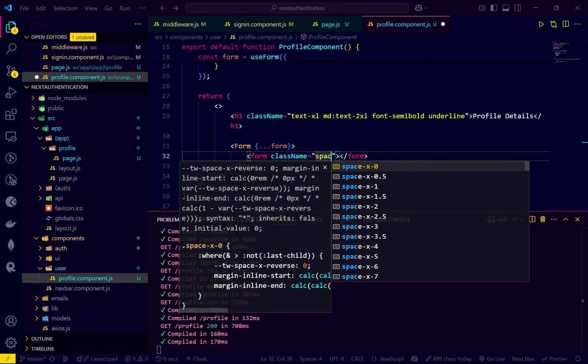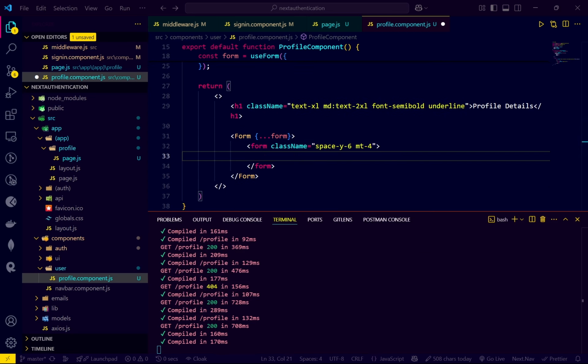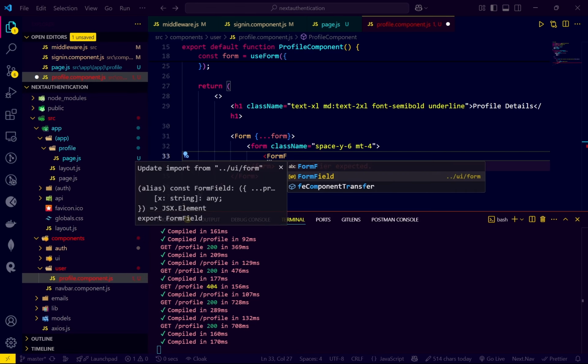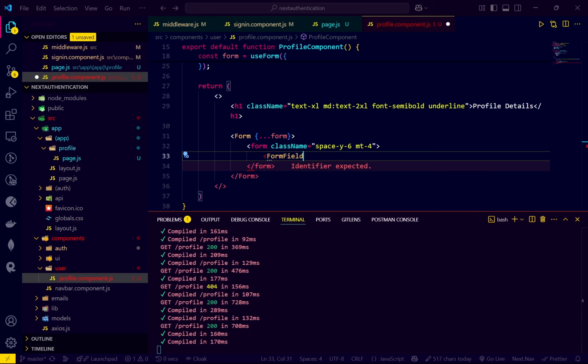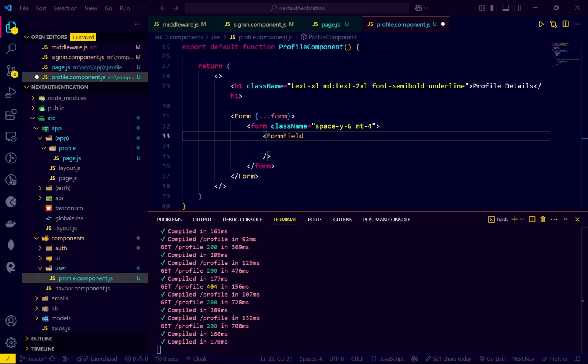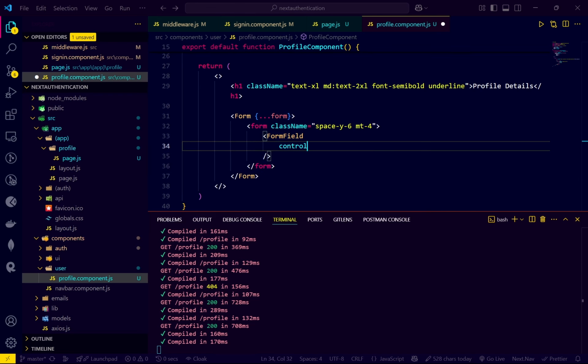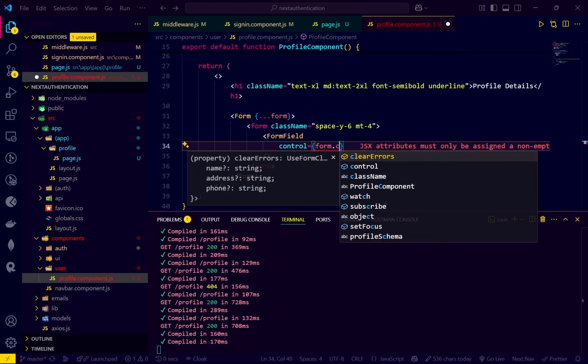Class name space-y-6 mt-4, okay, and here what I will do is I'll add here FormField, okay, FormField, so control, form.control.